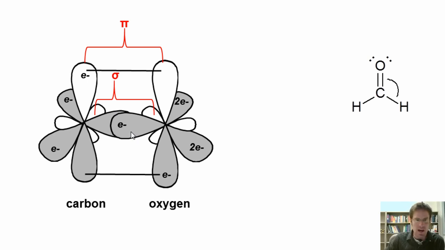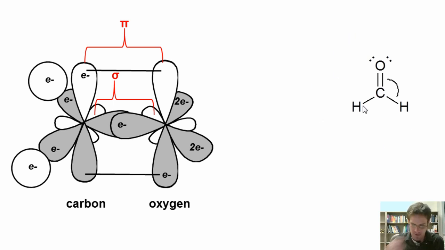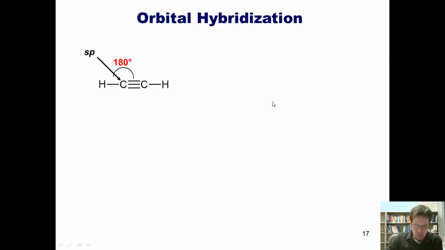Now at this juncture, the hydrogens can come in, overlap with these orbitals in the carbon atom, and form this molecule that we have right here. Now let's do the same process for an sp hybridized molecule, which has a 180 degree bond angle right here. The fact that these carbon atoms are sp hybridized implies that they've used up 1 of their s orbitals and 1 of their p's. And they've left the other 2 p's unused in the hybridization.